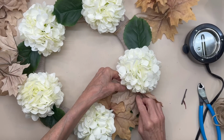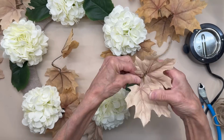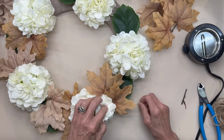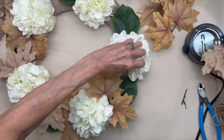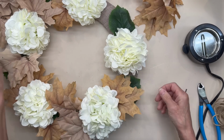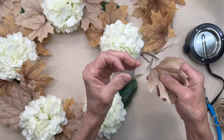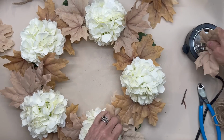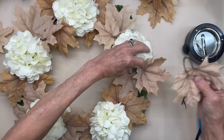And then I'm going to alternate. This bundle had 2 different colors, so I'm going to alternate. I'm going to put the light color on one side and then the darker color on the opposite side. And I'm using nearly the entire bundle on this. And then I'm going to go back in after I get it completely filled in all the way around. I had some extras, and I'm just going to go in and start filling it in just to kind of give it a little bit more depth.